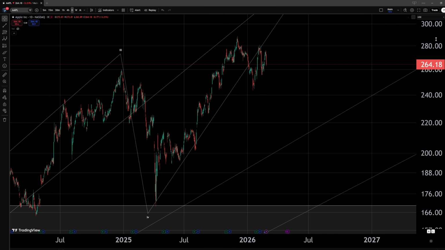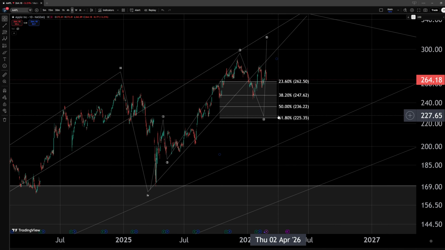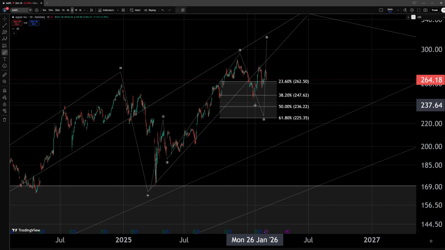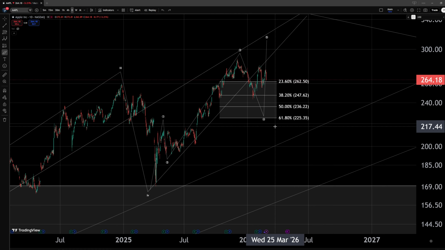In the previous video, I believe, I have provided this area of support in white from which we expected to reverse in this movement, in this wave 5 to the upside, and we had room all the way down to the $225 to create this reversal.